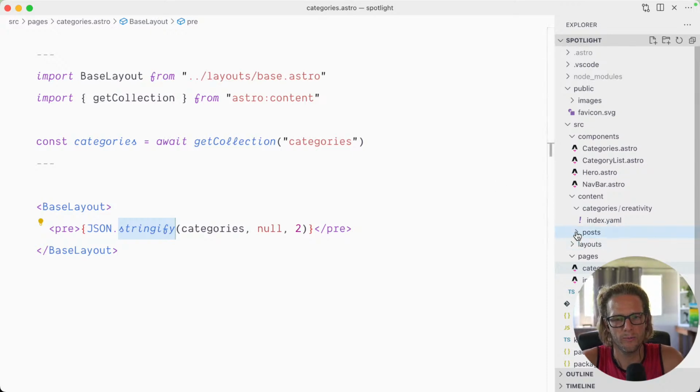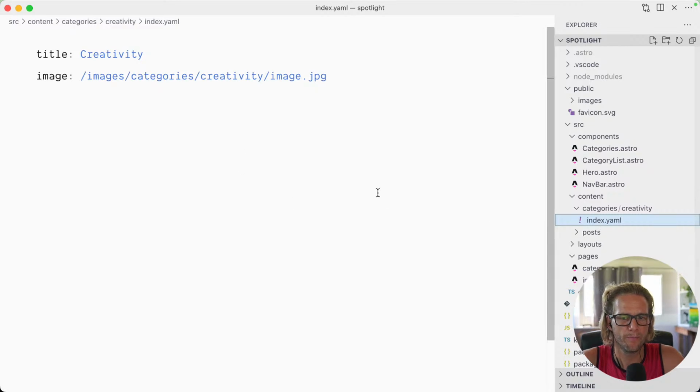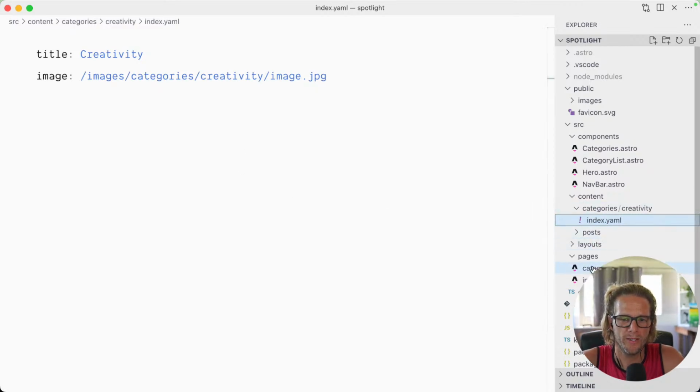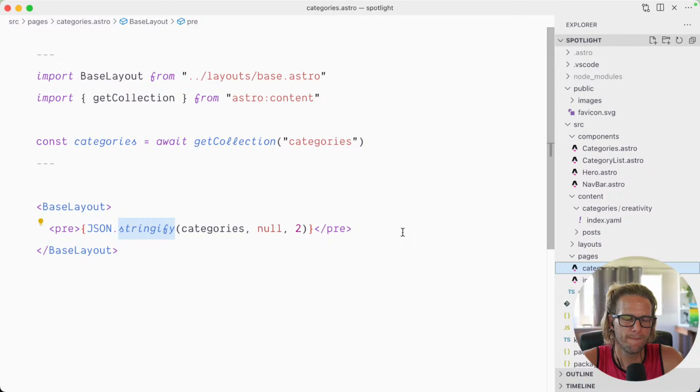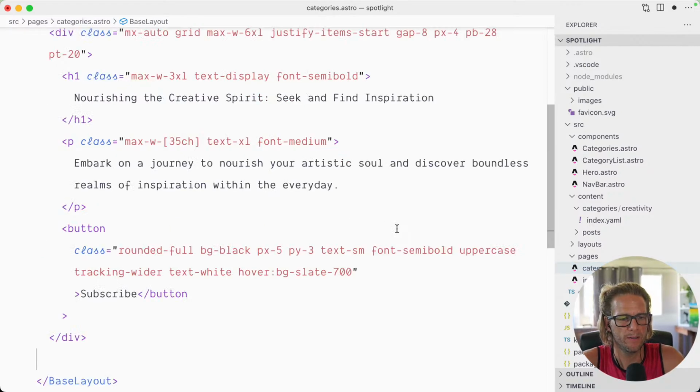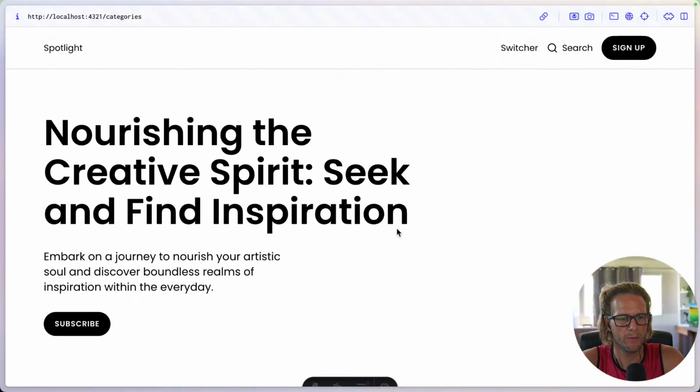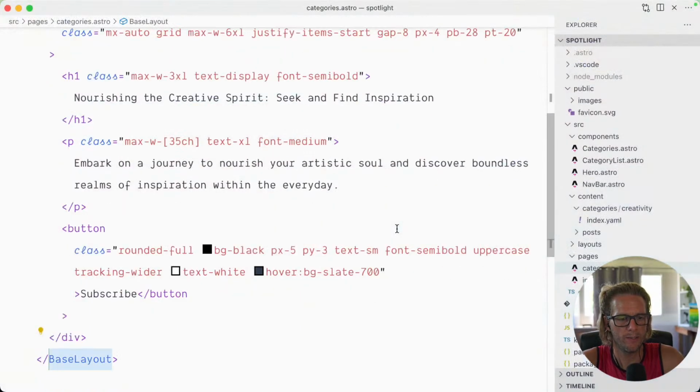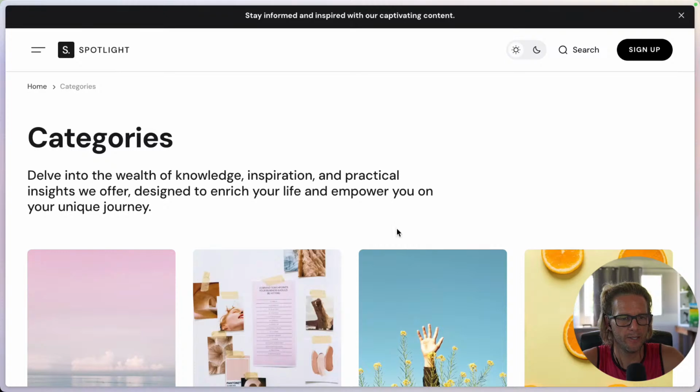Yes, I know it could be a page heading component instead of hero. We're not there yet. Pages, categories. Watch this. Bang! Now we have the same hero on the categories page. But instead, we want it to say categories. And then we're going to copy that.